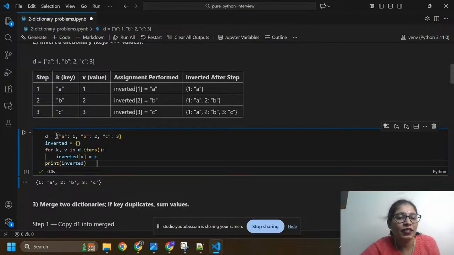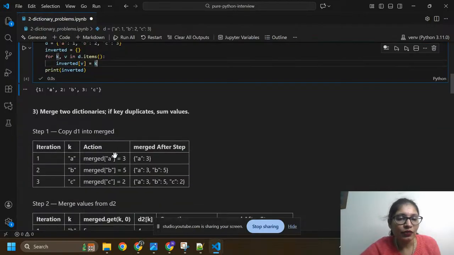Before we had keys a, b and c. Now keys will become 1, 2, 3. Here we just used inverted v into k. We replace all values with keys. I hope you got it.